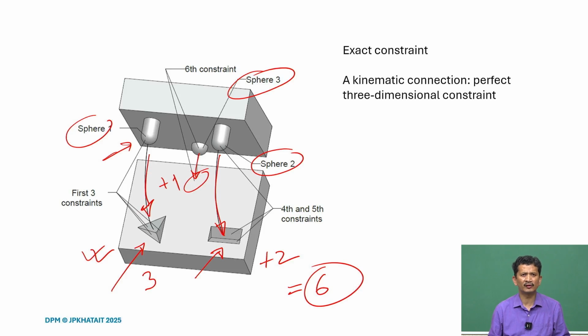If it is an exact constraint design, each contact will remove 1 degree of freedom. As we said, there are a total of 6 degrees of freedom for any rigid body in space. So, if 6 contacts are made and it is exactly constrained, it will be fully constrained. Here, once they come in contact with each other using the 3 spherical contacts with the tetrahedron hole, 1 V groove and 1 flat surface, it will be completely constrained and it will not move, and that is why many times it is referred to as a kinematic clamp.